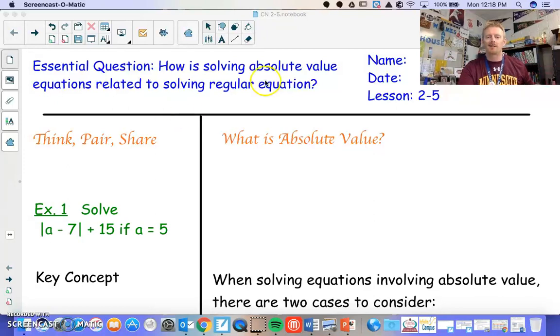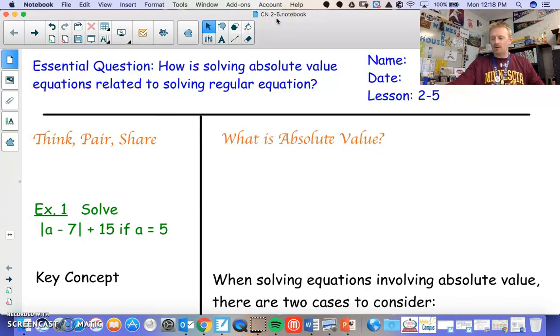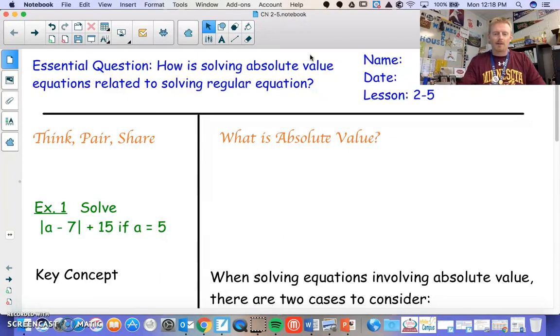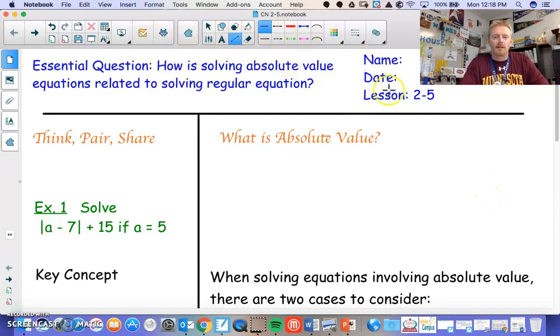Here we are talking about lesson 2.5. So we're going to keep this short and sweet. This is something that's pretty much brand new for your world of math knowledge. So hopefully we can catch you and make it make sense. So here it is. We're talking about solving absolute value equations. Let's draw a little line here. And so example 2.5 is all about absolute value equations.